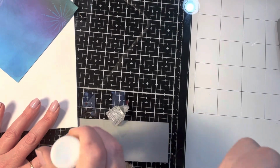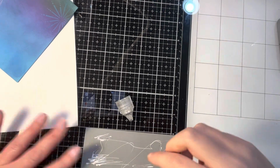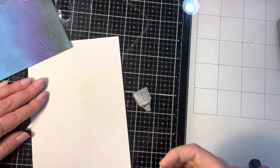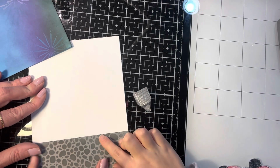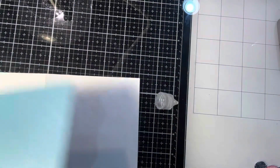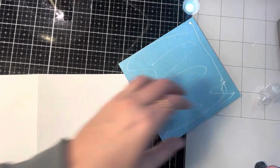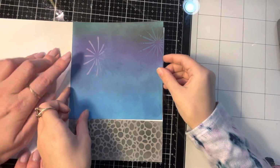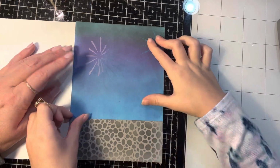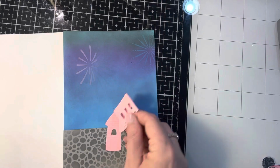So, okay, now we're getting ready to assemble the cards. So tell them what you're doing. So right now we are gluing down our background pieces. We put on the stone first, and we like using this special kind of glue so it can slide into the right place. Right, that's why we use wet glue, so that it gives it a minute before it dries and actually sticks to the paper, so we could slide it around a little bit. So we got it into the perfect spot, right?